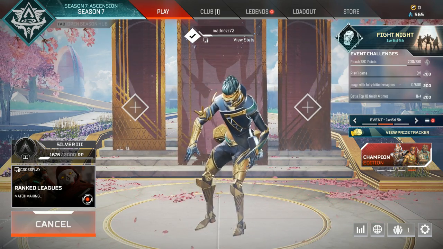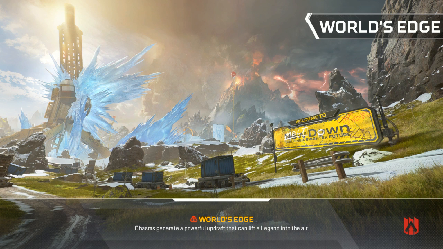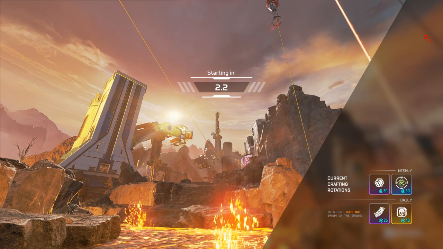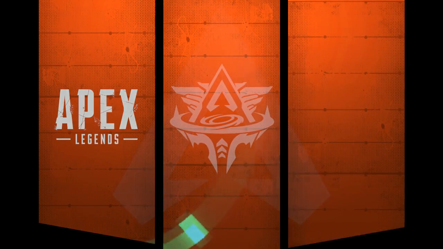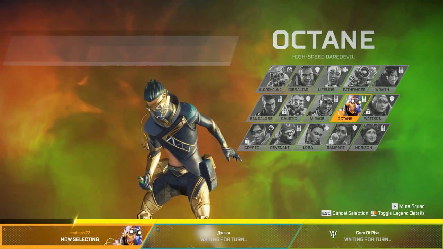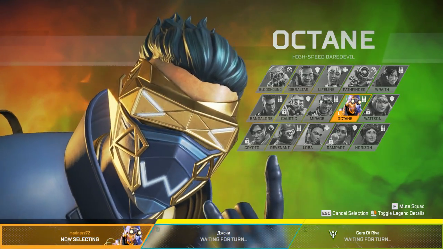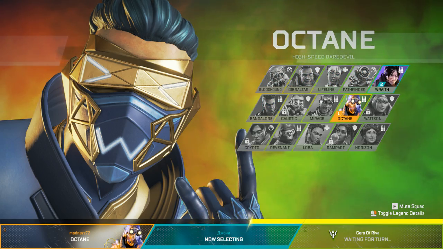Make who I can play with. Choose our legends. We can take Octane. Running fast and can jump high. All legends have different things they can do.